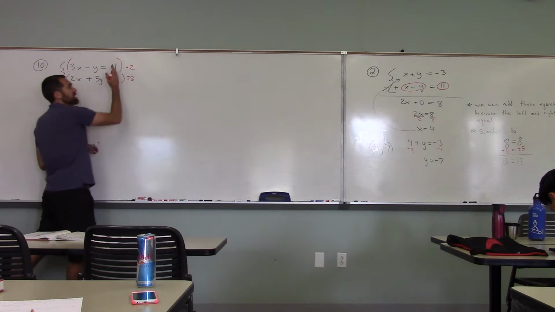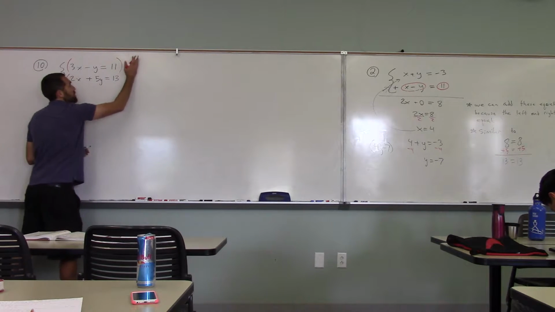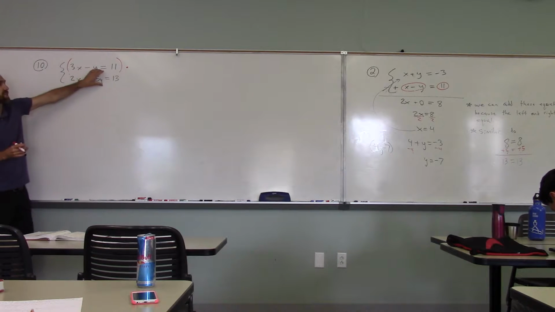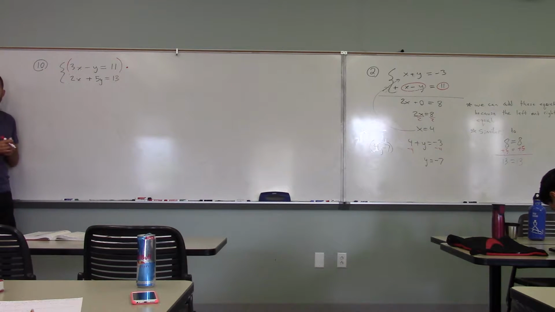But easier than that, we could just multiply the top. So that would be how to cancel out the x's. Let's look at just canceling out the y's. What could we do?